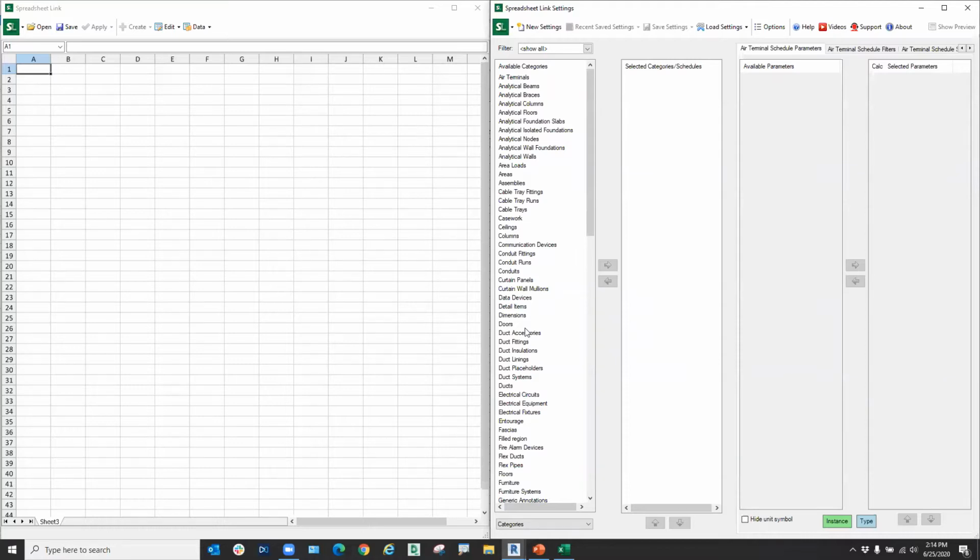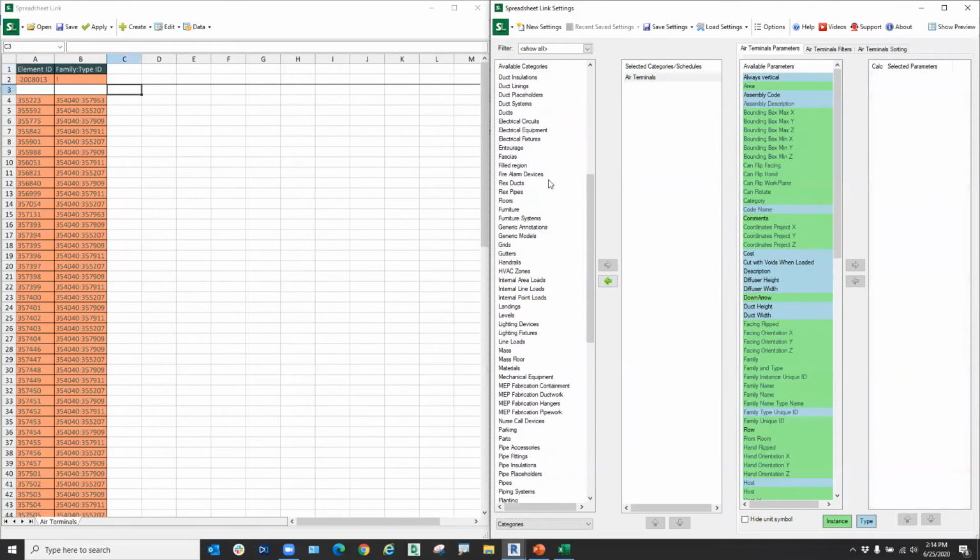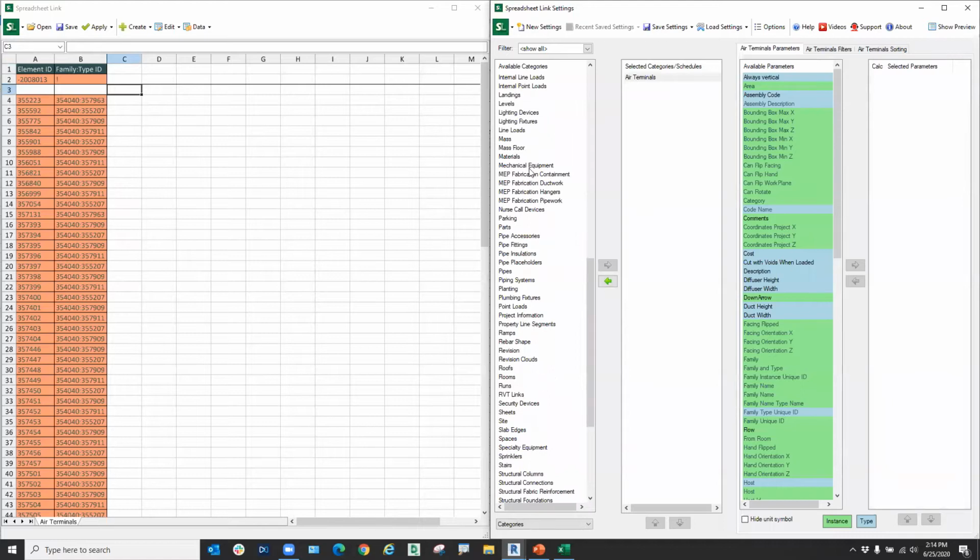But this is kind of like building from scratch. So you could use types and schedules to save time because part of it's already built. We're just going to use this for our purposes. So I've got some air terminals in this model that I've built. And I'm also going to do a little bit with the mechanical equipment.